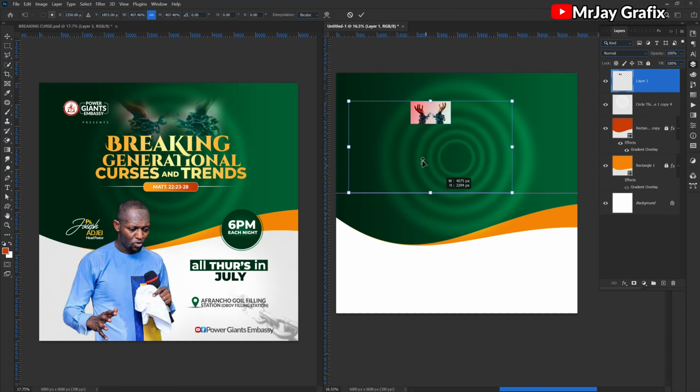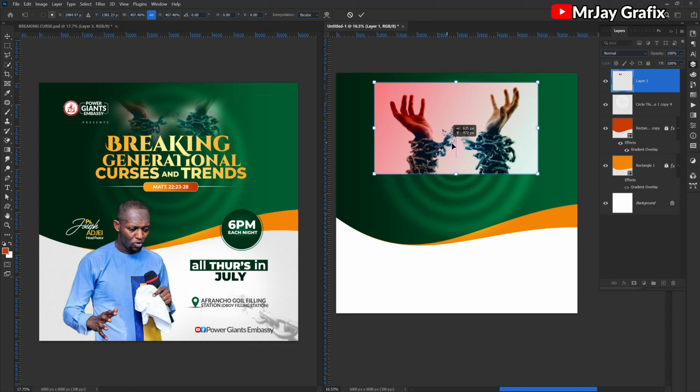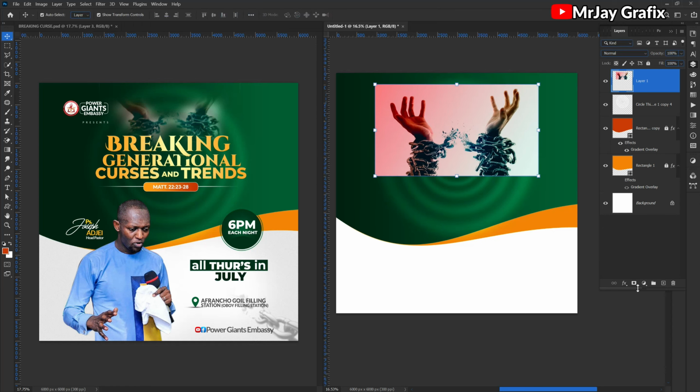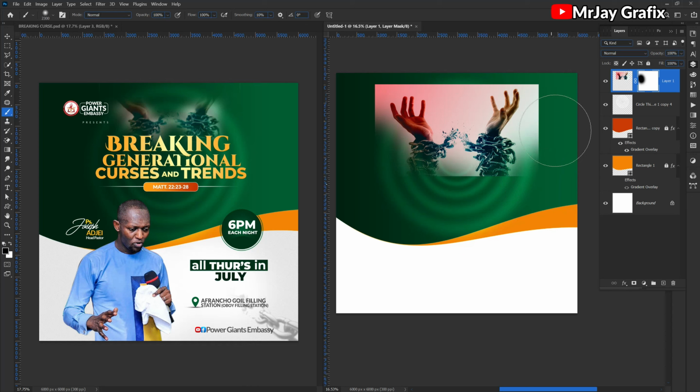Once I'm done, I'm going to increase it. Once I increase it, I'm going to create a layer mask. I'll go for my brush tool and start removing some areas that I don't need.